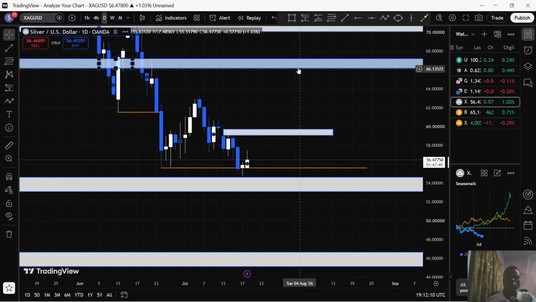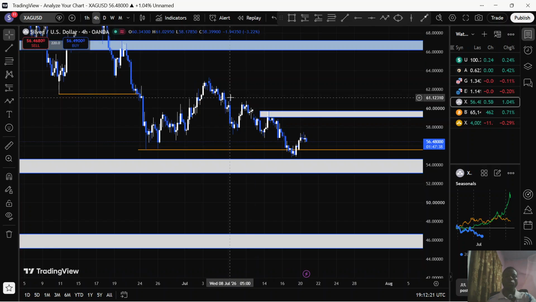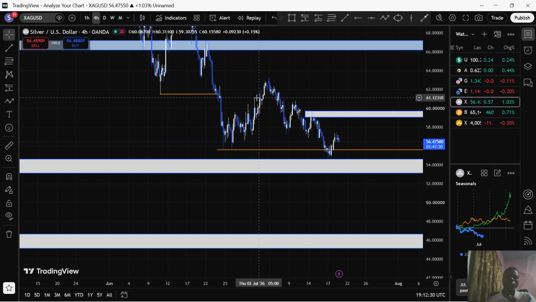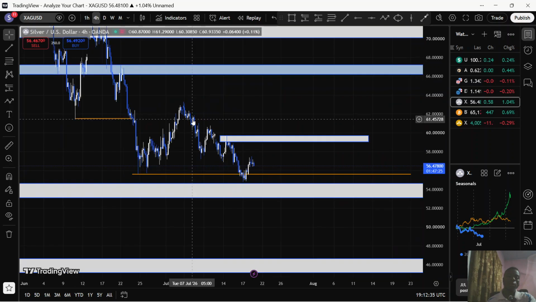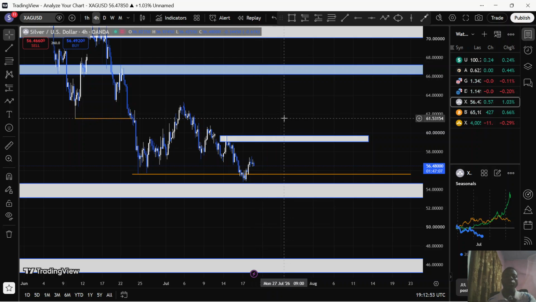So what I'll be expecting now, if you go down to the 4 hour, there's a thing with this silver and XAUSD. I also do analysis on the 4 hour when it comes to silver and XAUSD, because they have more information on the lower time frames like daily and 4 hour. When the daily is not clear, I'll go down to the 4 hour and use it as my current trend, because at times these pairs are just too volatile and I can't get any information from the higher time frames. So you need to switch down to get valuable information.